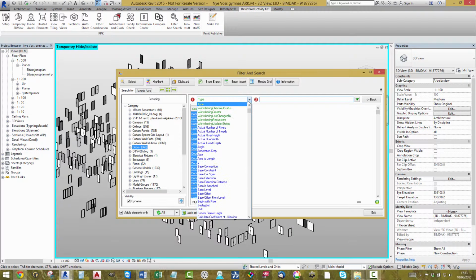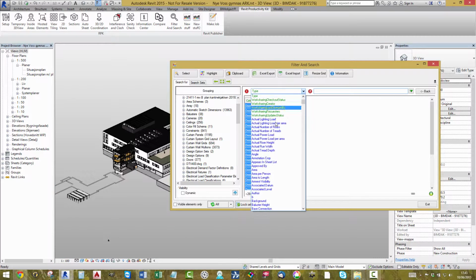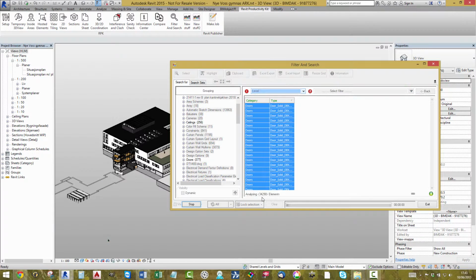And every time you add a parameter, the tree and the grid view will update, showing only those elements that contain all the parameters that you choose. Let's choose level, right?